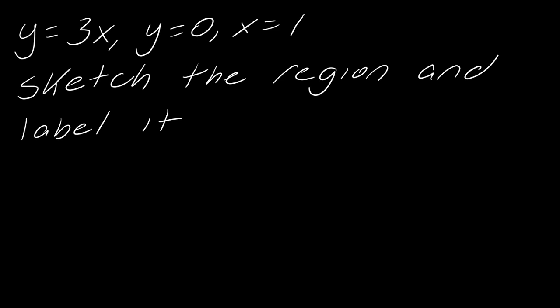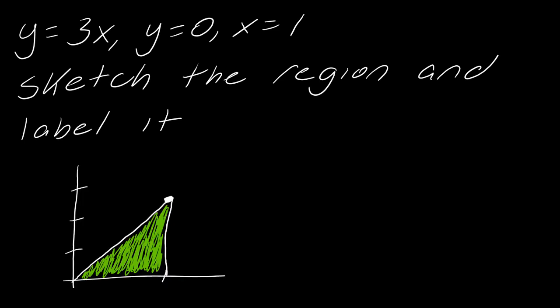So the first thing that you want to do, like I said, is you need to know what this initial region looks like. So when I sketch it out, here's my 3x, here's my 1, here's my y equals 0. So this is what my region looks like, and I want to keep that in mind. The other thing that I want to keep in mind is what the points of intersection are. What I'm really interested in are my highest and lowest x and y values. So by sketching this out, it doesn't have to be perfect, but at least knowing what your points of intersection are and knowing what's on top, what's left, what's right, all that good stuff, is going to really help you out a ton.